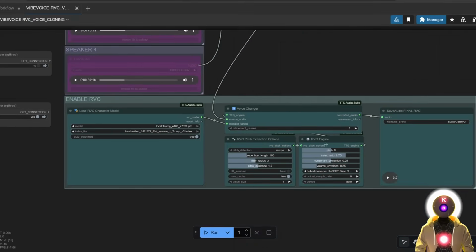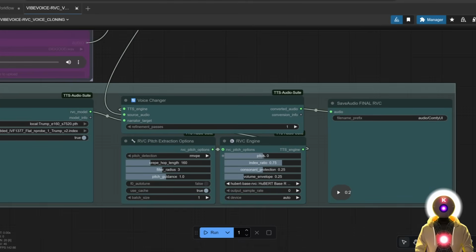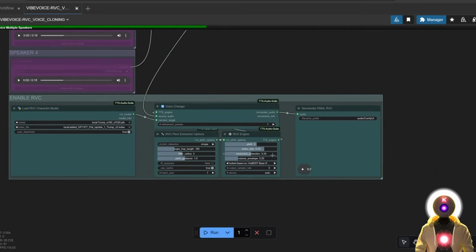So yeah, I mean, this sounds pretty good. I think the pitch might be a little low, hence why the voice is a little too bassy for me. So you might have to maybe increase that to maybe, I don't know, 2 or 3, so you can try again, see if that works better, because depending on the samples that were used to train the voice model, the voice might be a little bit different, hence why there might be such a difference between the 2 audio files.